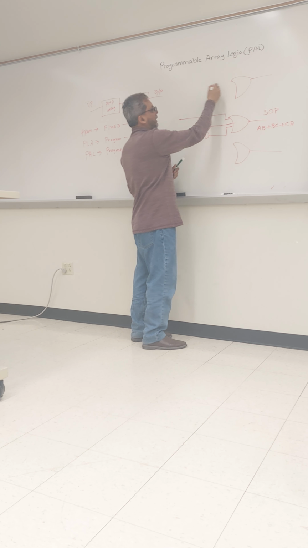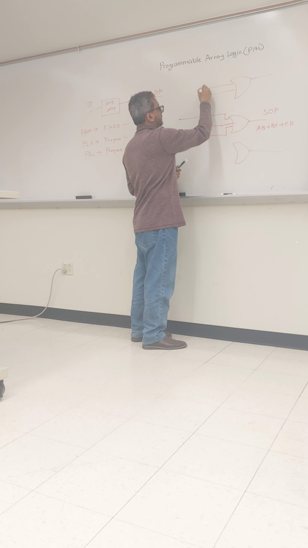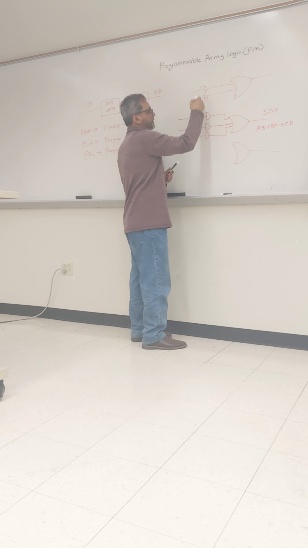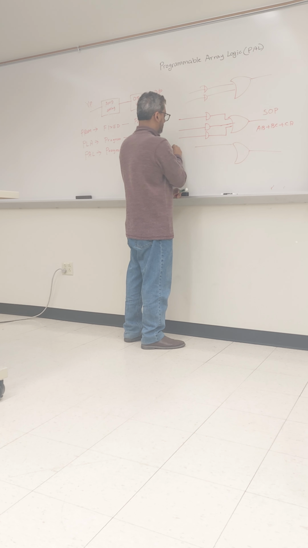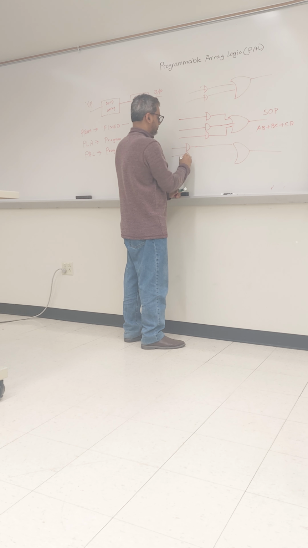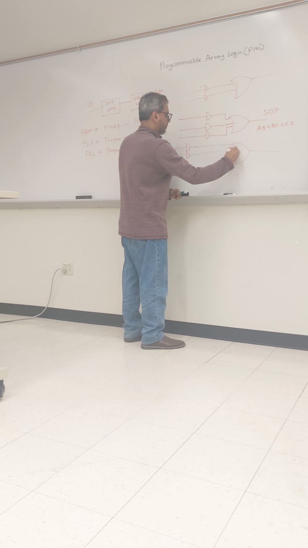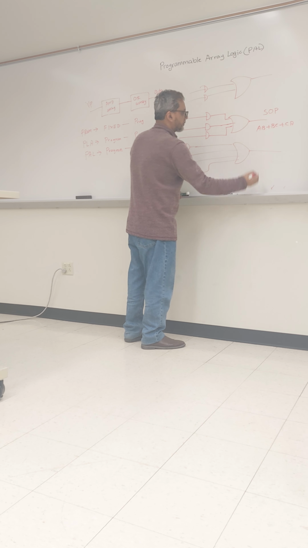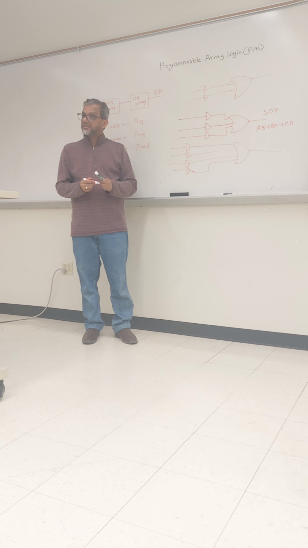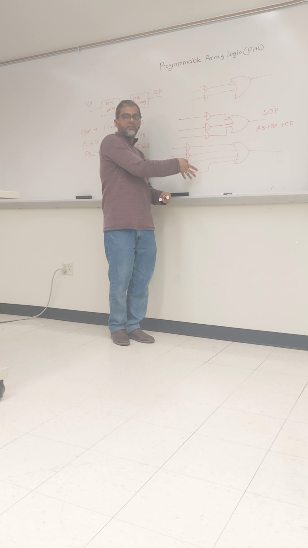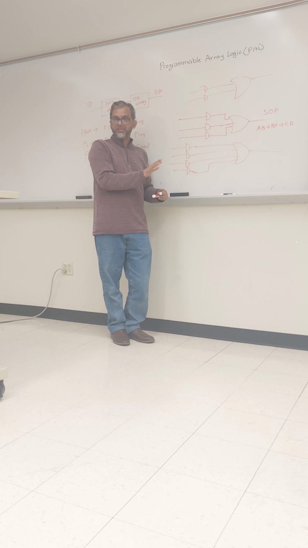Now, it is possible that this OR gate has 2 AND gates. It is not necessary that they have the same number of AND gates. This OR gate can have 5 or 4, for example, 4. So this will be fixed. It is not necessary that they have the same number of AND gates, okay? It depends on minterms.